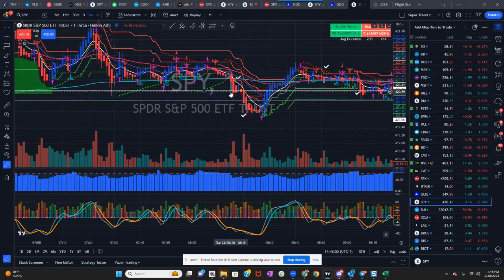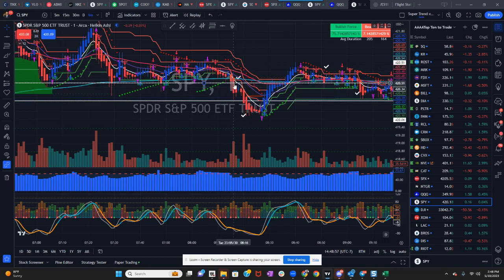Remember, it needs to clear the dot. It cleared the dot on this candle. Actually, I could have gone in here. I waited, went in here. It did whip back just a tiny bit, but it never whipped back beyond my entry and then came down. This was a nice trade.